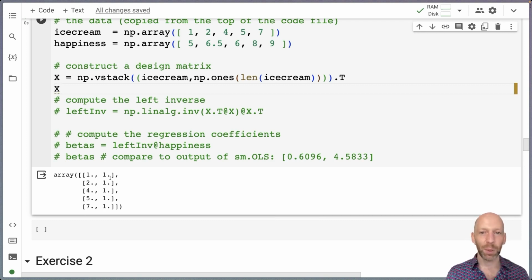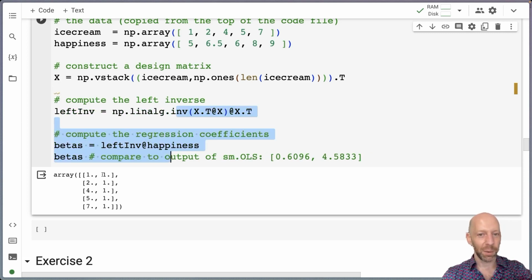Now, sometimes in models, people put the intercept as the first column, sometimes as the last column. The order of the columns actually does not matter as long as you know which ones to interpret. So you don't want to mislabel this as the intercept. Of course, that would be wrong. But as long as the column labels are correct, it doesn't matter what the order is. That has no impact on the model fitting or any of the results.